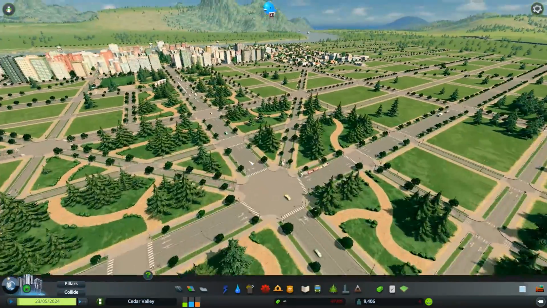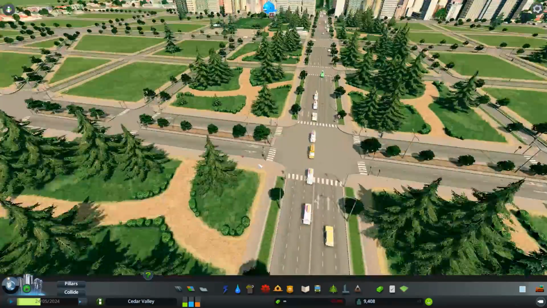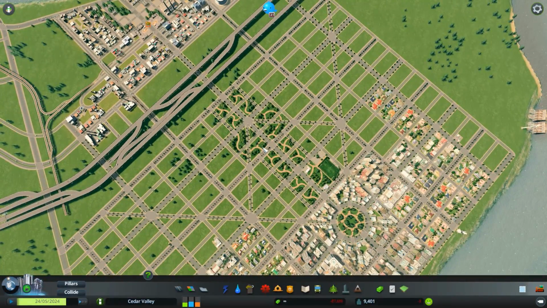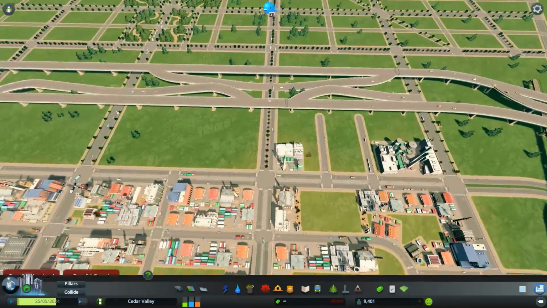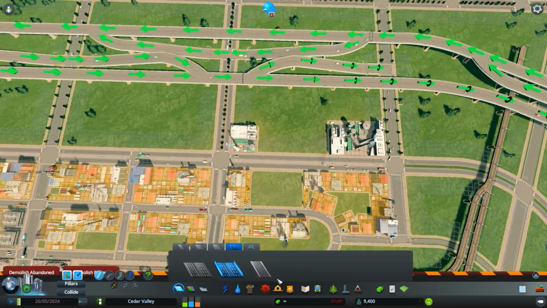But would you look at that? This is our city entrance now. This is pretty beautiful. All right, so now that we have that, unfortunately, people don't consider this parks. But you know, it is what it is. Let's get rid of this real quick. It's been bothering me for a while.